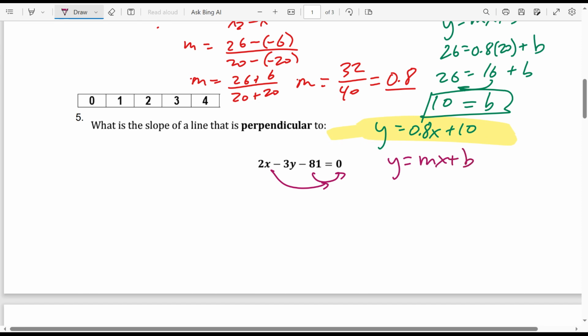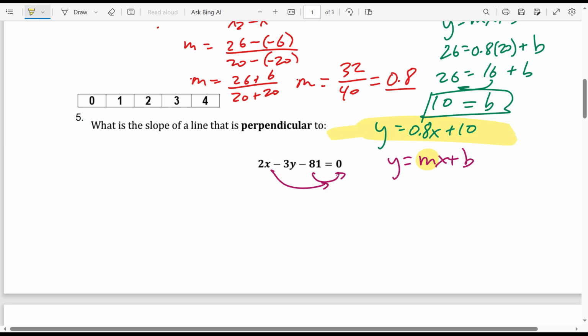Because once I have it in this format, and when I mean this format, I mean y all by himself and y being positive, mx plus b, all I really care about is rearranging it in this form so I can get this guy right here. That's all I care about. Okay? Get that sucker. Let's go.